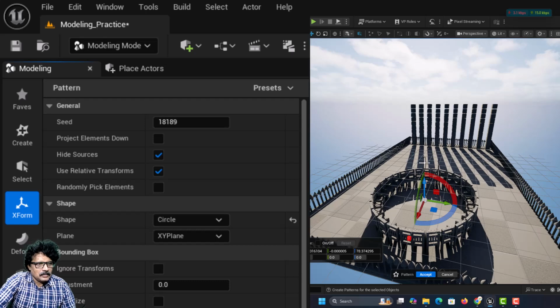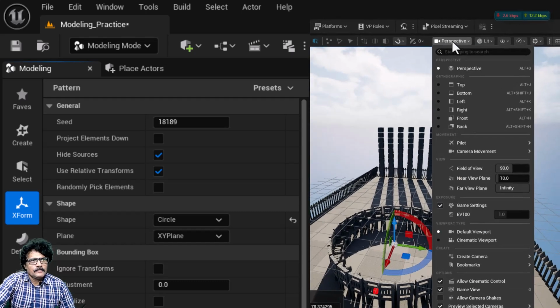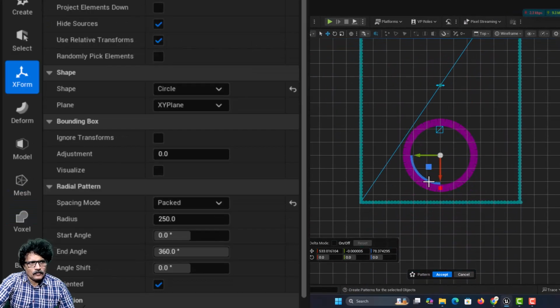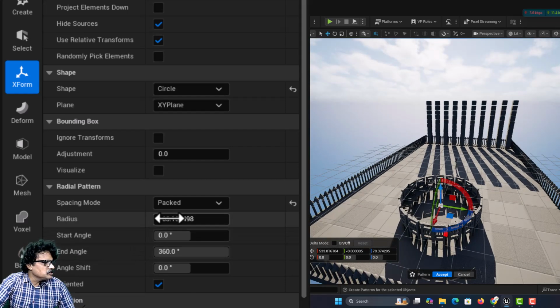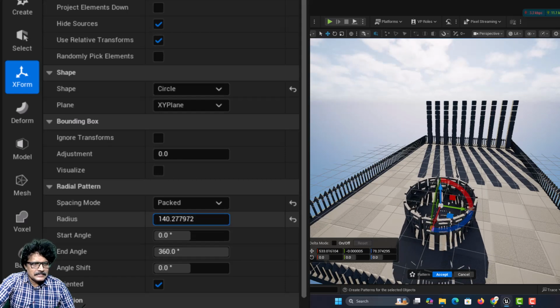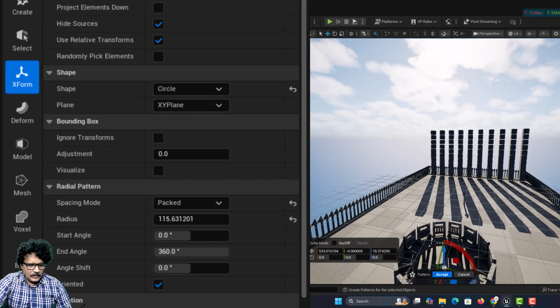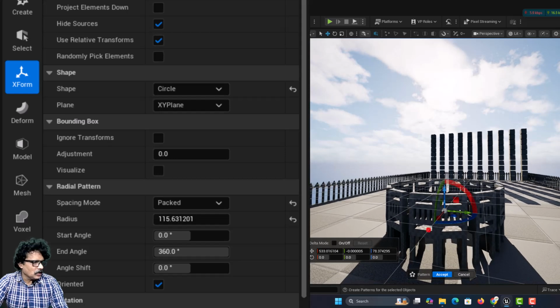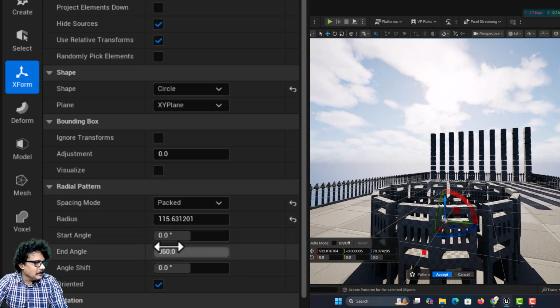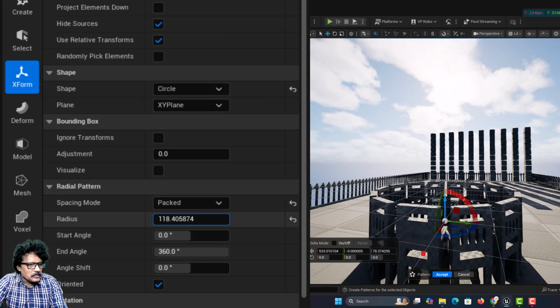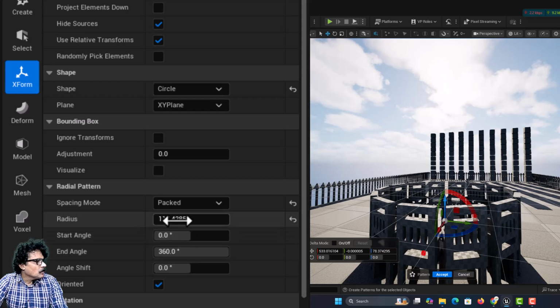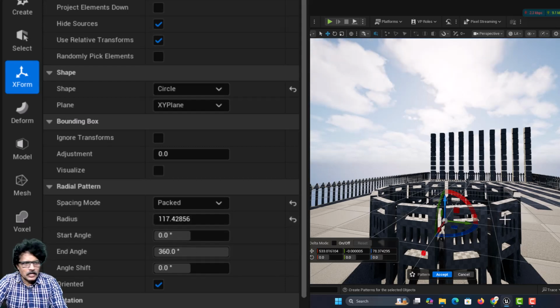You have a radius, how much radius this chair has to sit. So, if I come into the top view, you can see the radius of this. I can control this radius, I can click here, drag it and make this radius smaller or bigger like this. If I come into the perspective view, you can see I can change this radius value here to change the radius. See, I can modify this radius, and when I am using packed, I will press Q here, come closer, and when you are using packed, then I have to set this radius in such a way so that the chairs are precisely placed. See, for a value of 117, you can see all the chairs are precisely placed.